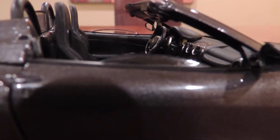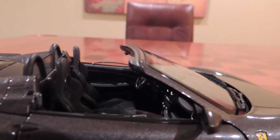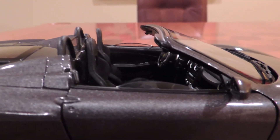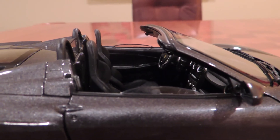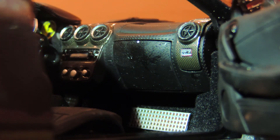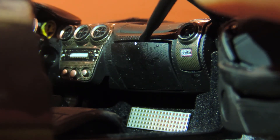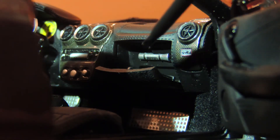Another thing that looks nice and realistic are these windows. This is the window right here — it's made of a nice thick plastic and it barely pops out of the car, making it look as though someone was actually driving this car. Then, when you look on the passenger side, you'll notice this glove box right here, which is the other thing that you are supposed to open with that magnetic piece. I bet I can open it with this — just got to knock at it a few times. There we go, it's down now. And what you see is a flashlight right there, and the car papers right there.